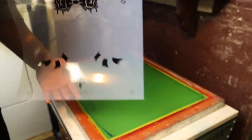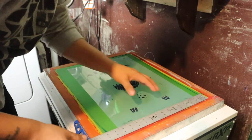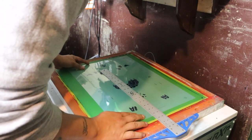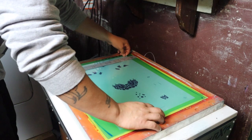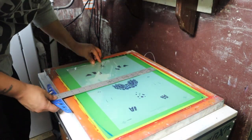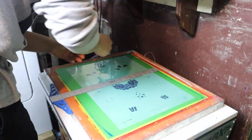Now it's time to go burn our screens. This is the technique I use to line up all my screens so they can match and register on my press. I grab the center of the screen, which is 10 inches, and I check for the top — I usually go three and a half inches. Then I do the same process for the other screens, then I tape the film to the screen and we are ready to burn.